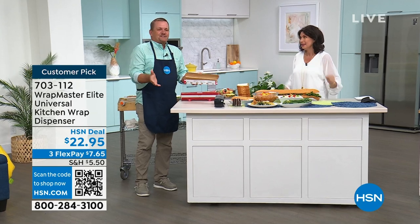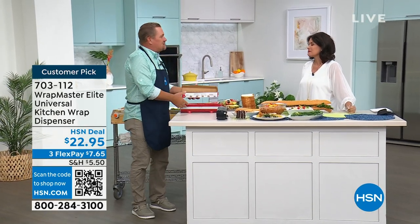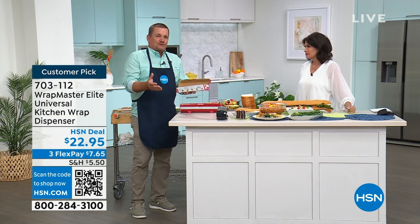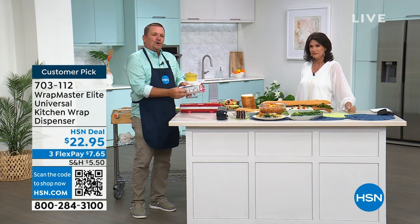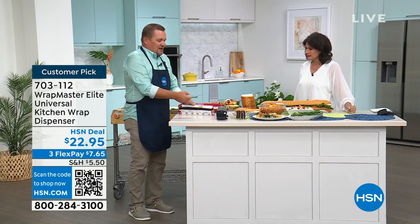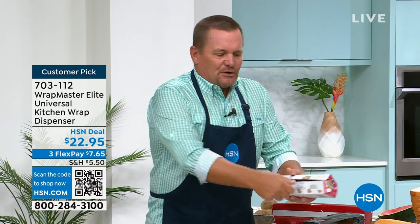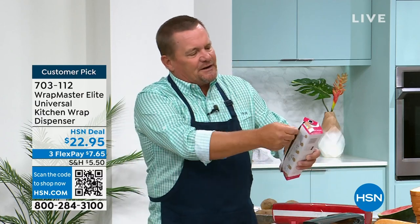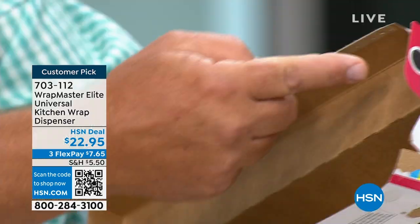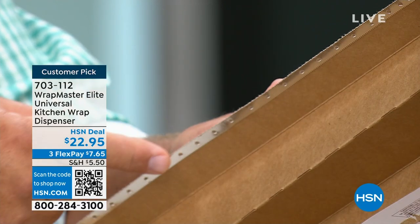It's so crazy. Here's the problem. Most people, when you buy a roll of plastic wrap or tin foil, you buy them from the grocery store, right? You bring them home, and as soon as you open the box it tears. Then you have to dig the roll out, you have to find the end of that plastic wrap, which takes forever, even if you have nails. And then you put it back in the box, pull out what you need, and try to tear it with this razor blade that they put on the box, which ends up cutting you because it's a sharp piece of steel.